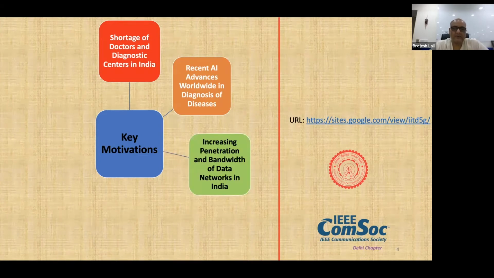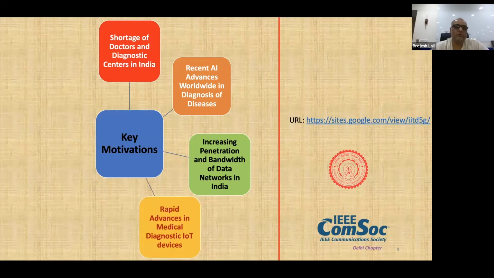And then the other thing that's happening is that there's an increasing penetration of networks into faraway areas, areas which typically do not have infrastructure of any kind. So earlier, they did not have data connectivity and they continue to have shortage of doctors. But now, since they have reasonably high bandwidth connectivity, we can leverage some of that along with the advances in AI to do remote diagnosis of diseases and overcome this problem of shortage to some degree. Besides this, there is a third driver in this space. The third driver is rapid advances in medical diagnostics IoT. So lots of sensors are being developed and these sensors are reasonably priced and they are easy to disperse throughout the country and therefore can collect the kind of data that is required for medical diagnosis.